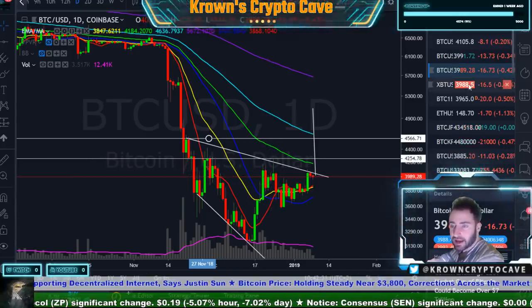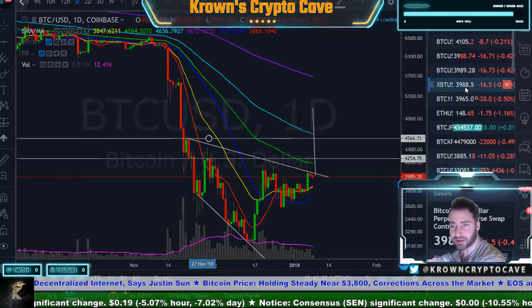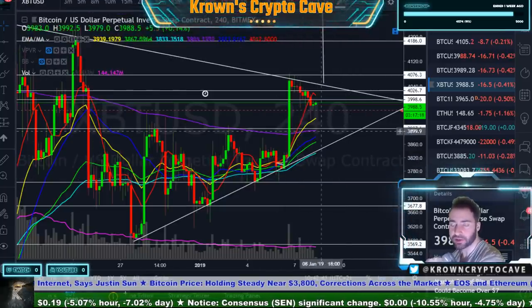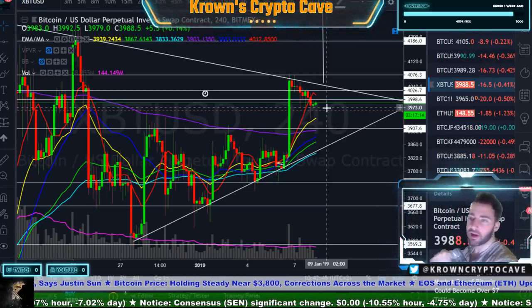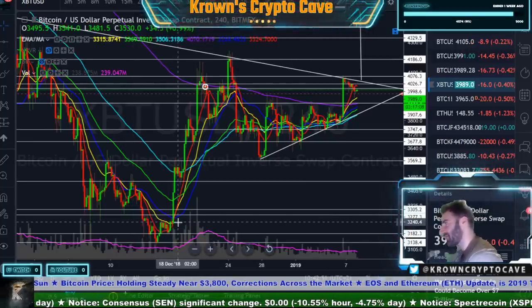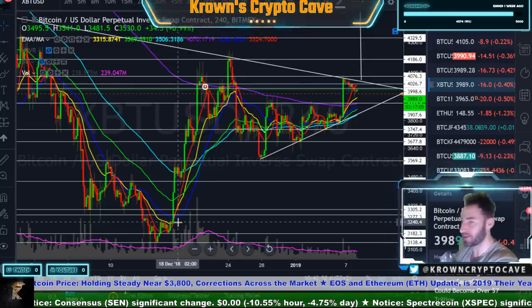Still in the heavy grips of the bearish market, and this price action right here has a very corrective tone to it as well. I feel like a lot of people are bullish right now, and that's also a scary thing. Mainly retailers are bullish — I don't really see bigger accounts being bullish. The people who think that the bottom is in are the same people who thought the bottom was in at 6,000.